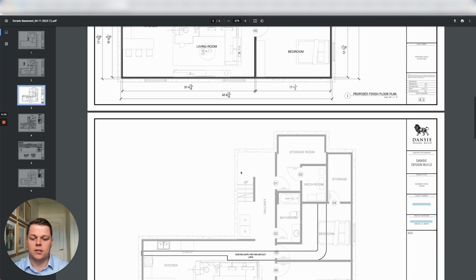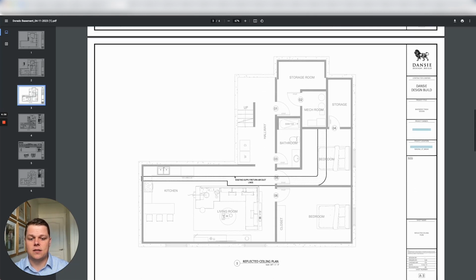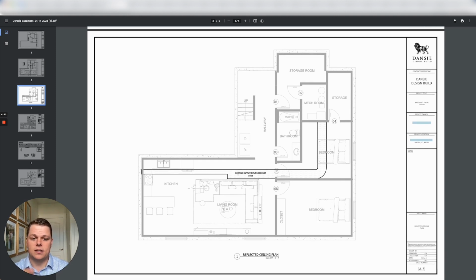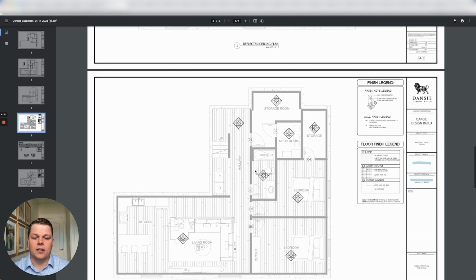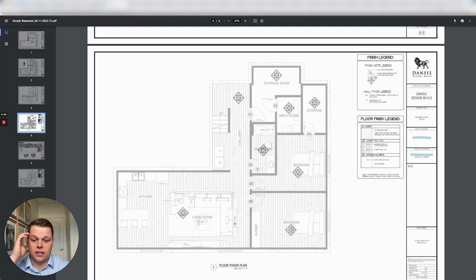So then from there we'll actually go through and put the existing supply and air return lines on the ceiling, so you know where the ceiling height's going to change and need to be dropped down to accommodate those existing HVAC lines. And then the next thing here that we do is the flooring plan. So in this particular basement, the owners just wanted all LVP flooring, so that's what's shown in here. But if somebody wanted something different, like maybe a mixture of tile, LVP, and carpeting, then we would show where those all go and where they transition and how those transitions will happen, and then also be able to calculate the quantities for each of those types of flooring.